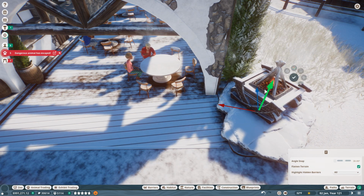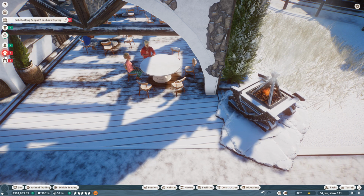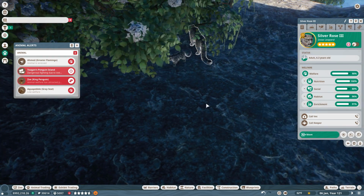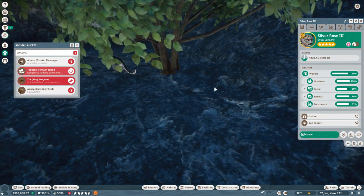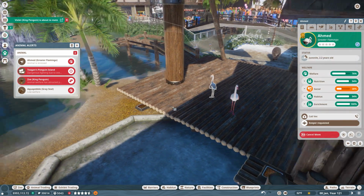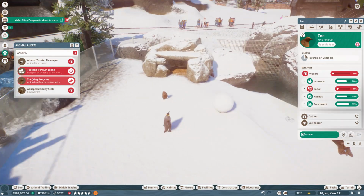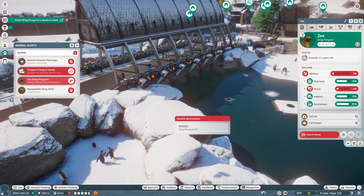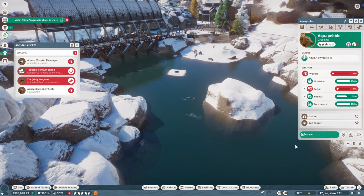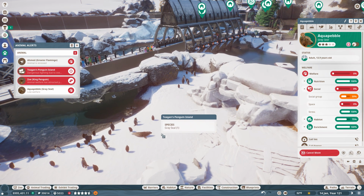Oh, a dangerous animal has escaped. All right, let's see if it's a flamingo or not. I'm pretty sure it might be. Oh, actually, is this a snow leopard? Okay, Silver Rose the Third. That actually would be somewhat concerning if you escaped, my dear. And we have a stressed out baby flamingo who I think just needs to move himself over a little bit. Meanwhile, we have Zoe, the penguin, who managed to get herself born in an unusual area. And then Aqua Pebble, the seal, who I think has gotten herself stuck.